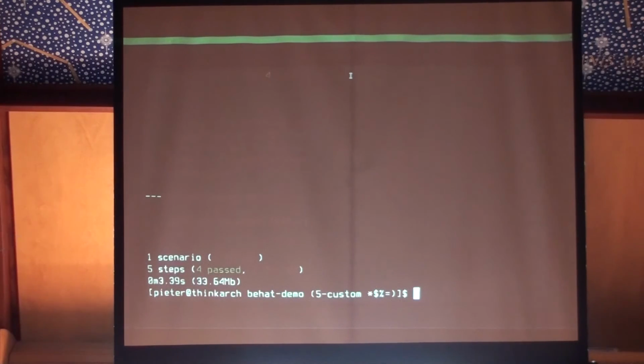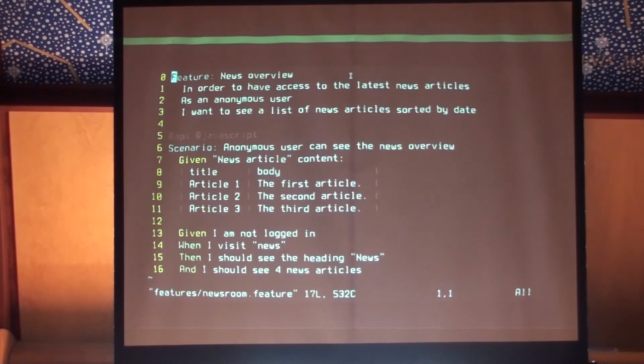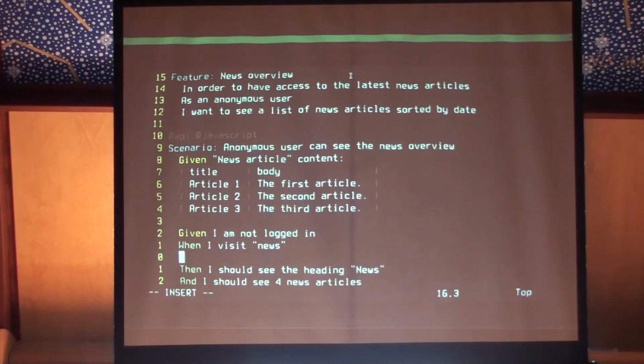And you can put breakpoints in your test. So this worked really fast, but if I would edit my test again, and then at the end, say revisit the news, and I add a line here. Then I break. And if I run my test, let's give it 2 lines for this.